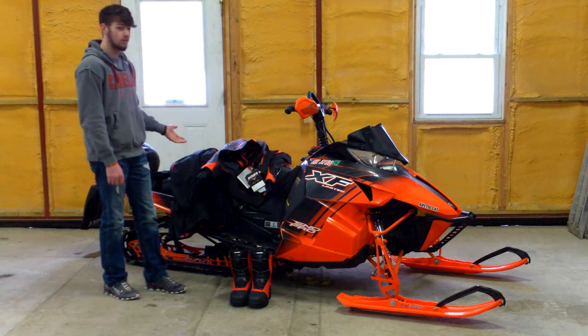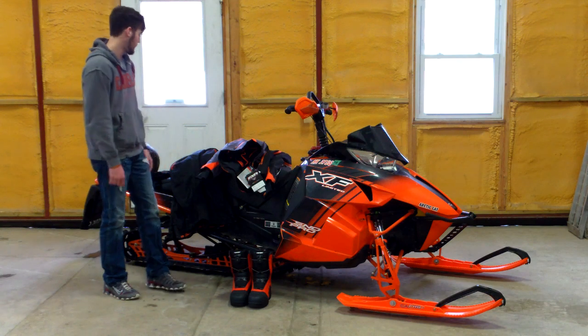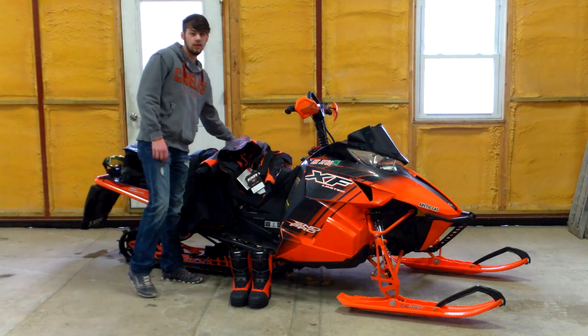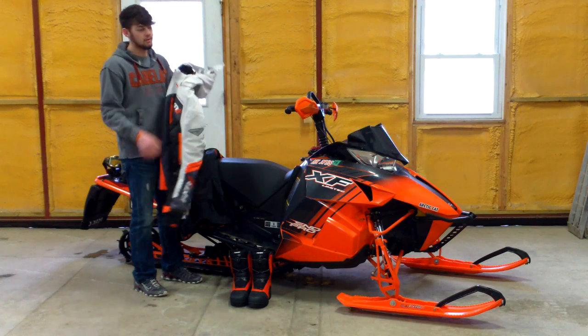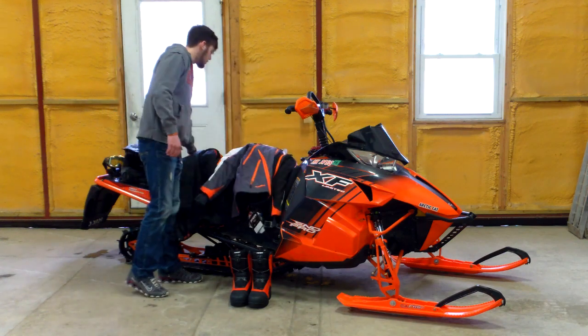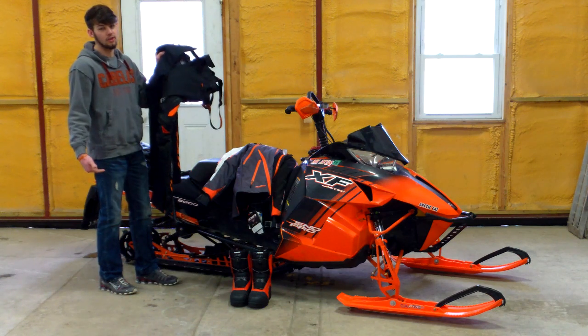Snowmobile and how to gear up and what gear you need to ride a snowmobile. First we'll go with the gear. You need a coat. Stay nice and warm when you're riding on those cold days. You need some snow pants to keep the snow off your legs when you get cold and you fall off.